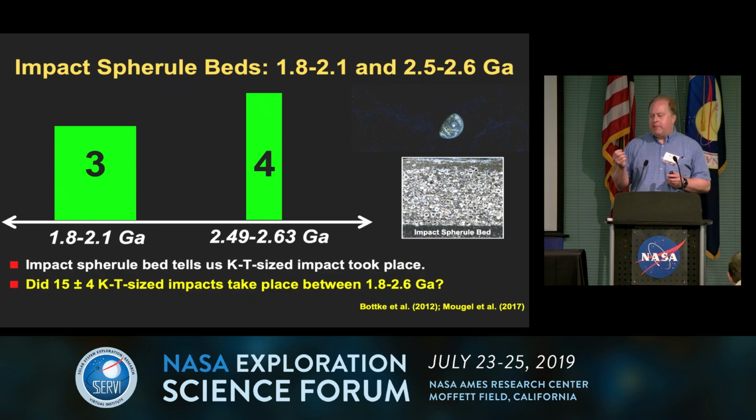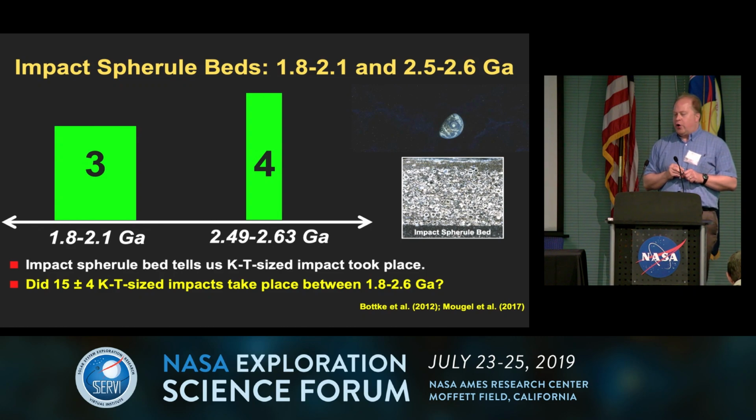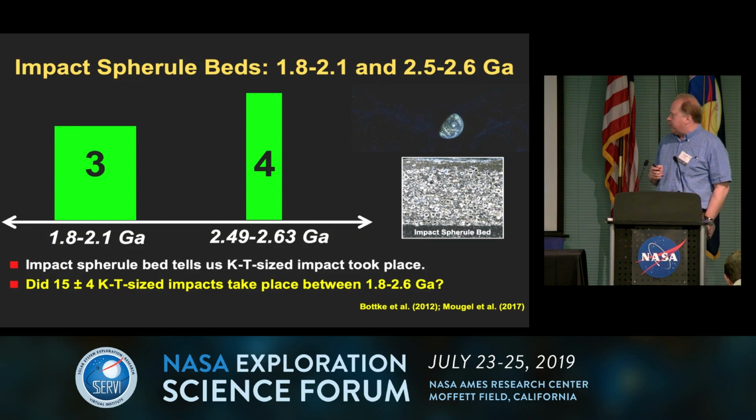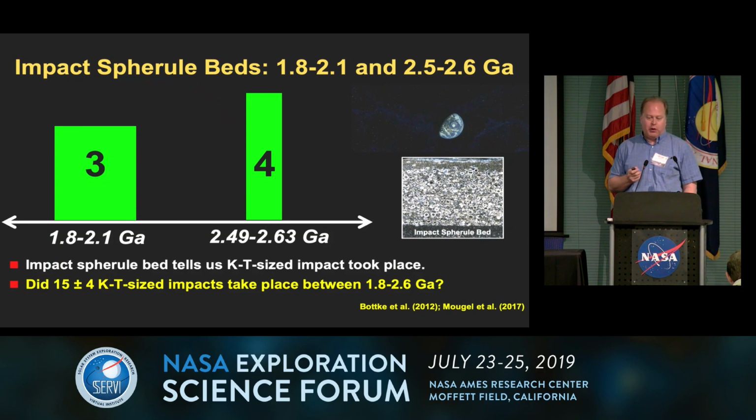So when very big impacts hit the Earth, let's say at least the size of what made the Chicxulub crater, you also get what are called impact spherule beds. So what happens is a large impact hits, it creates a lot of molten material, it flies away from the impact site. In some cases it actually even goes to a slight Earth orbit before it descends again, and it makes these little droplets that look like chondrules, okay? And these spherule beds can be dated and found even though the crater is long gone. We found several spherule beds in outcrops between about 1.8 and 2.1 billion years ago, and they're telling us again about Chicxulub-sized craters that have gone away.